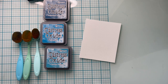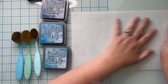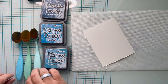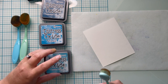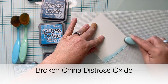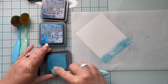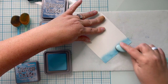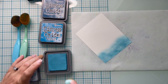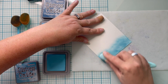We're gonna start out by ink blending a panel. I've cut my Artist Loft watercolor paper to three and three-quarters inches by five, and I'm laying down my replacement silicone mat from Tim Holtz. I'm looking for the smoother side of the cardstock and I am blending first with Broken China, blending that at the bottom. It goes on a little splotchy at the beginning, but as you build color it will level out. I'm blending the Broken China about one third of the way up. Best practice is to start your ink blending in a circular motion off of your card panel and then blend in, so that you don't end up with any harsh lines.